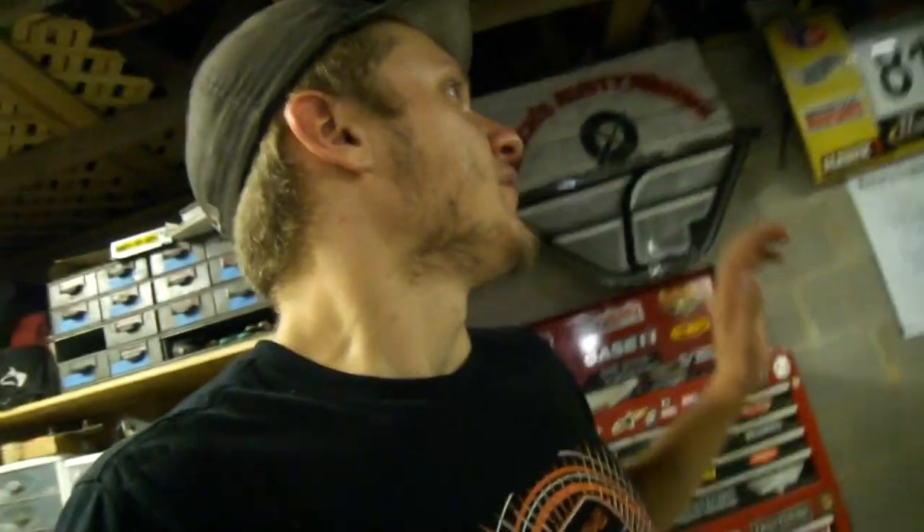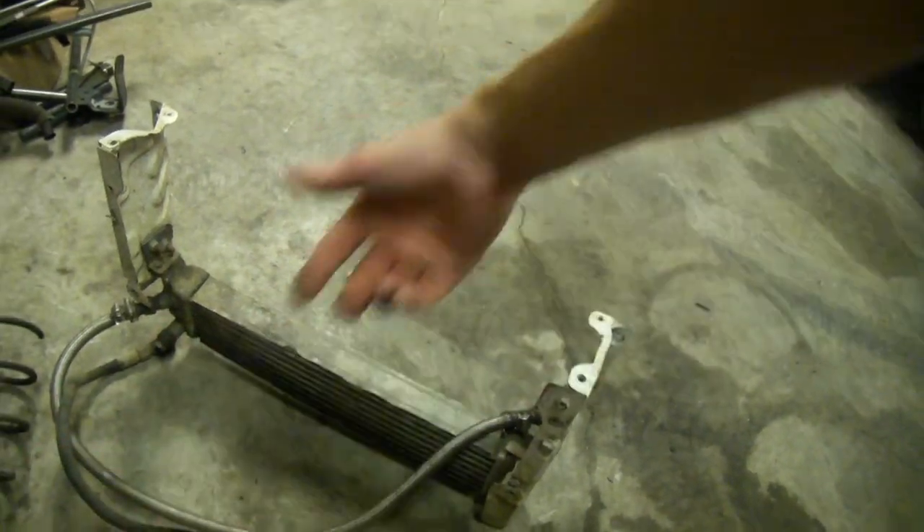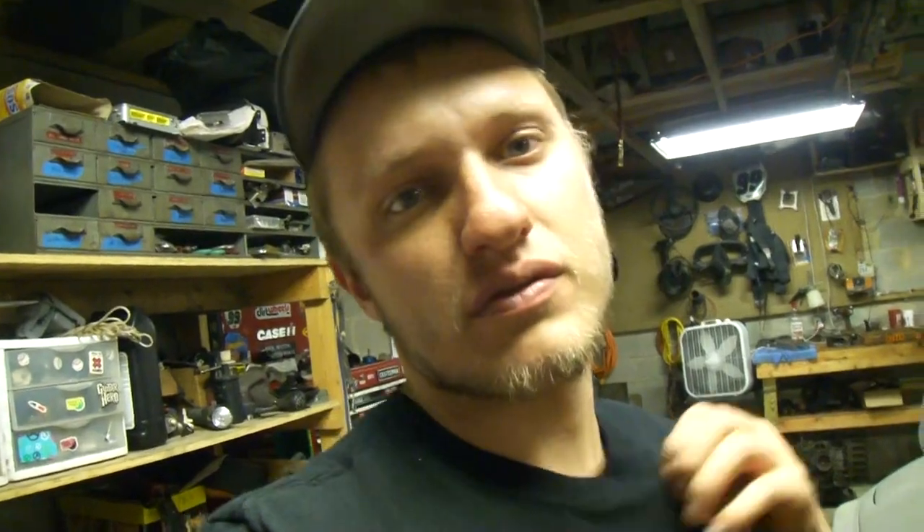So first things first, what is the function of an oil cooler? Well it does exactly what it says - it cools the oil. The beehive oil cooler is a liquid-to-liquid oil cooler versus your regular front mount oil cooler like this big one right here, which is an air-to-liquid cooler. You probably see a similar concept with intercoolers - you have water-to-air intercoolers and air-to-air intercoolers. Your radiator is the air-to-water version but the reverse of what an intercooler does.